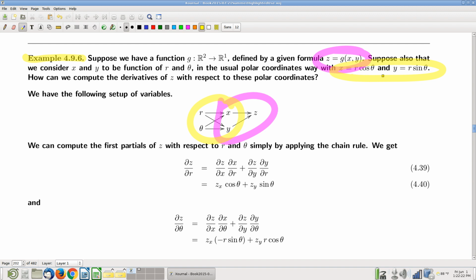If you have some function of position, z is a function of x and y, and you want to re-evaluate that function and think about it in polar coordinates, that's not rare. This is the scenario that you're considering. By the way, there is a highly analogous scenario where you have some function of x, y, and z, so a three-dimensional domain, and then you might want to do it in terms of spherical coordinates. And this comes up a lot in physics.